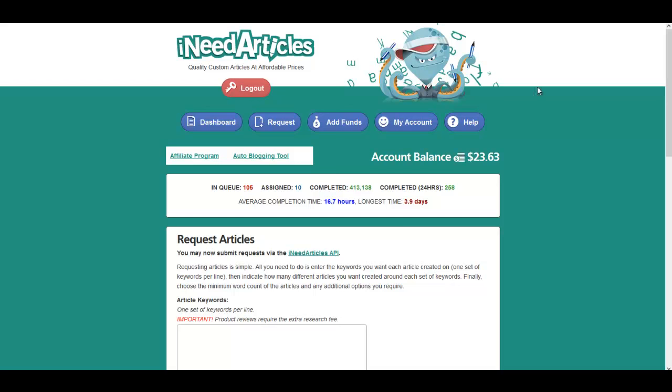Now, I always say this whenever somebody talks to me about paying for articles, stuff can get expensive and whatnot. But what you have to realize is that it is possible for you to make a lot of money off of one article. There are a lot of people out there that make a lot of money off of one article.